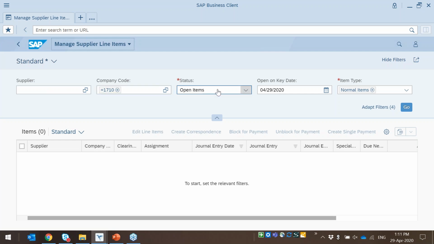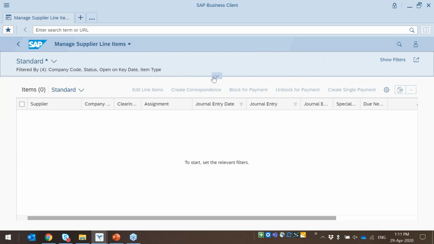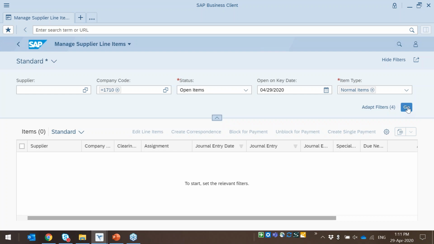Like you have a supplier, customer, company code, status, open items or cleared items, all items, key date if I want to see open items as of a particular key date, and then what kind of item type: normal, statistical, noted items, parked items, similar to what we know from ERP.